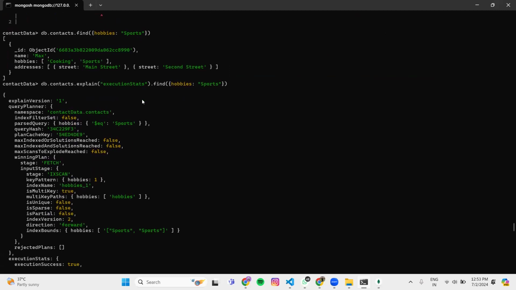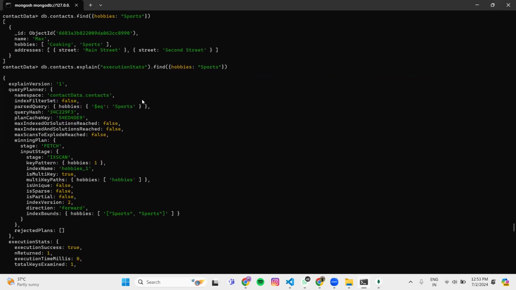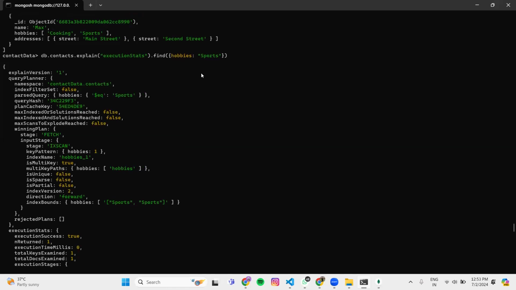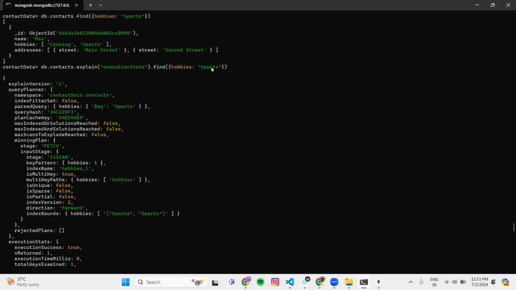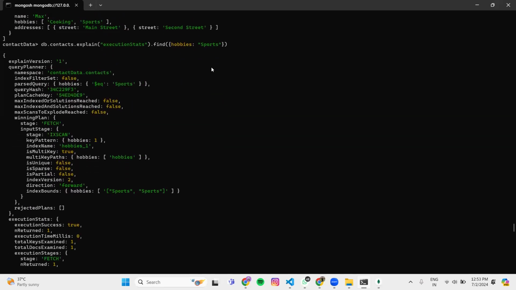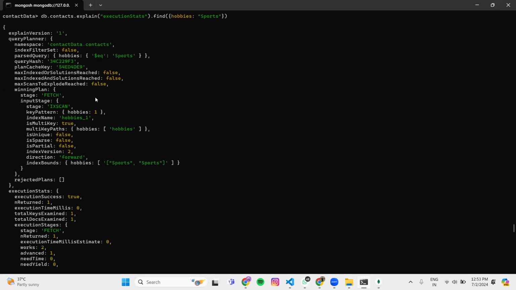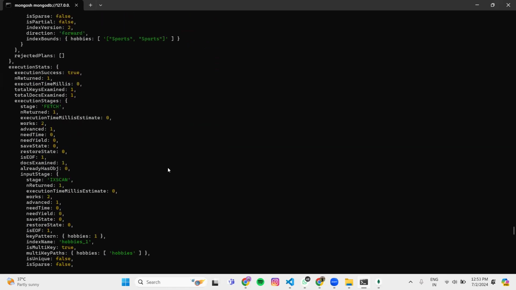and then when we use this explain with hobbies of sports, we see that this does the index scan for the hobbies index.